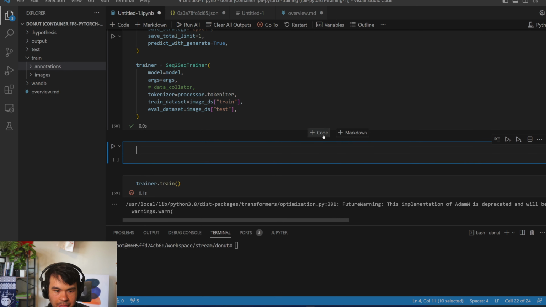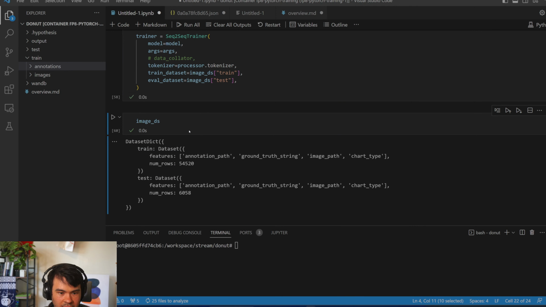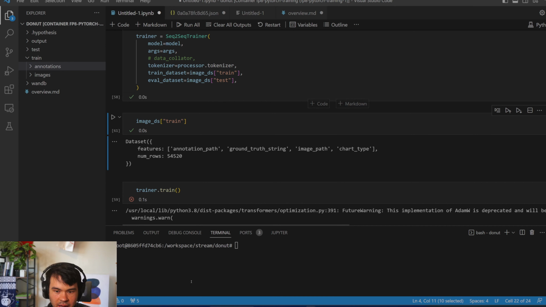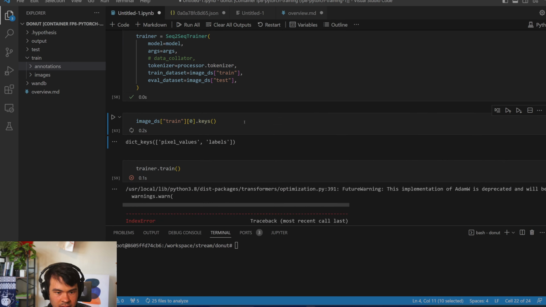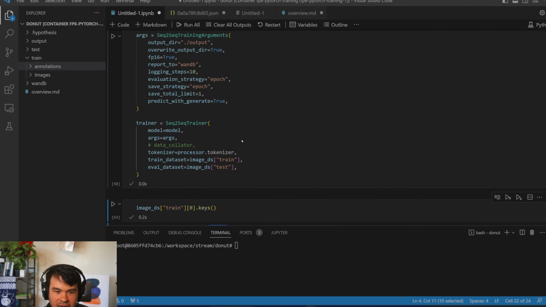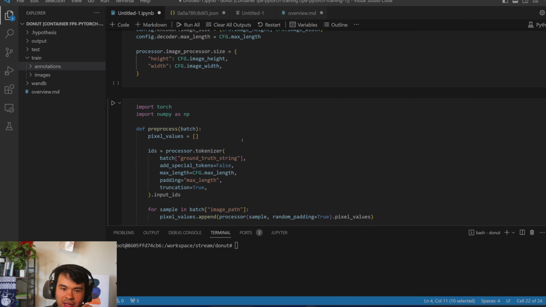Let's see. Image df train, annotation path, ground truth, 0. Pixel values, labels.